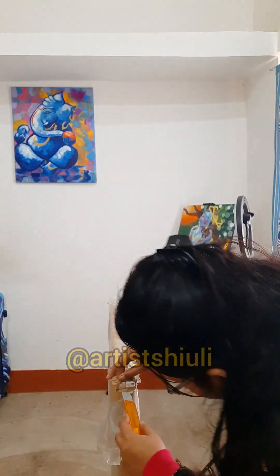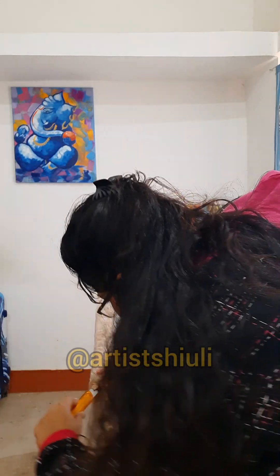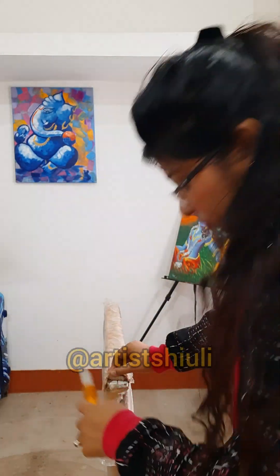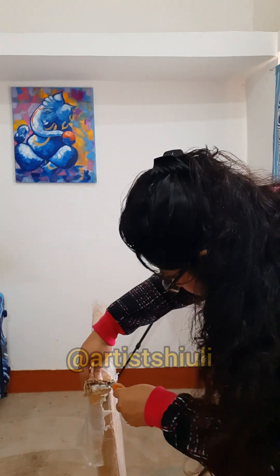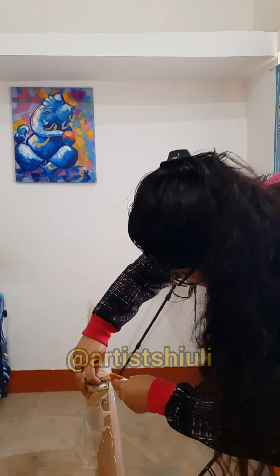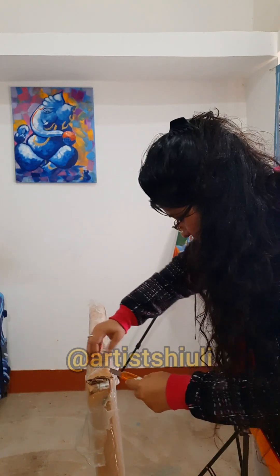It's been a long time since I'm going to paint a big canvas painting, so I'm super excited. This is very important: when you open up your packaging, always be careful. Don't waste your packaging paper because you can reuse it when your painting is sold — you can send it to your customer.